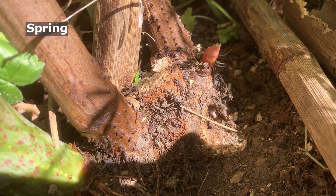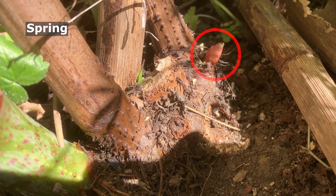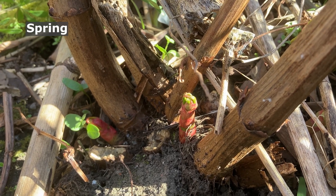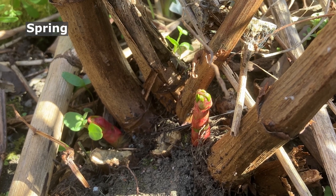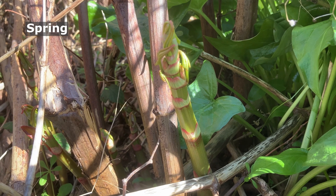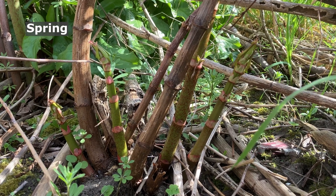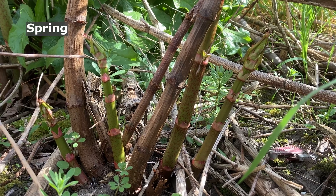Let's start in the spring. Peeking out from the ground, can you spot this young Japanese knotweed shoot? In the UK, new shoots start to appear around late March to mid-April. Young Japanese knotweed shoots are generally bright red, pink, or purple, and turn greener as they grow. The young shoots can be as thick as your thumb and have a pointed tip. As they grow, they start to look a bit like thick, pink and green asparagus shoots.